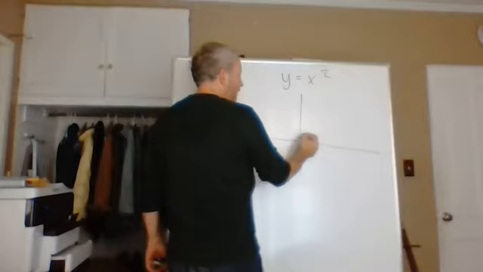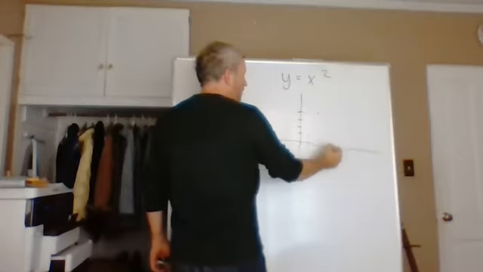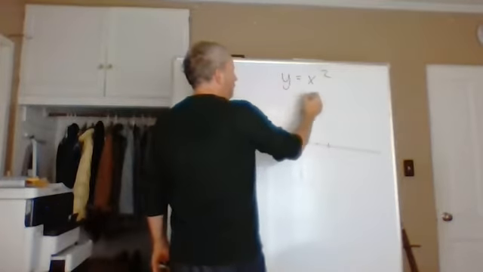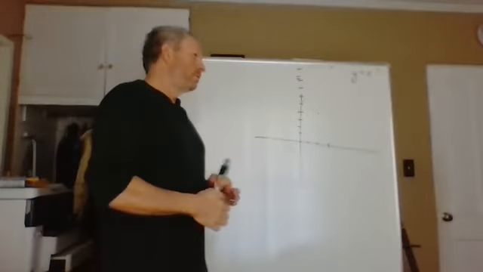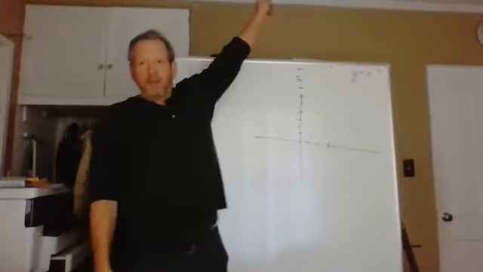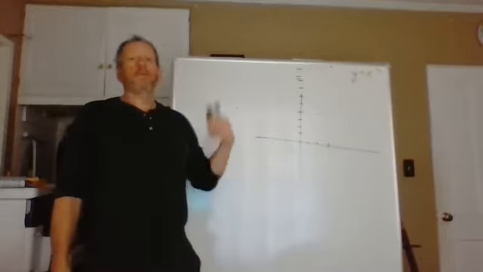If x is 1, y is 1. If x is 2, y is 4. If x is 3, y is 9. 4, 5, 6, 7, 8, 9. Now, something you notice is that this is going to get nearly impossible very fast. Write this over here. If x were 5, y would be 25, and that would be above the ceiling. If x was 10, y would be 100, and so on and so forth.